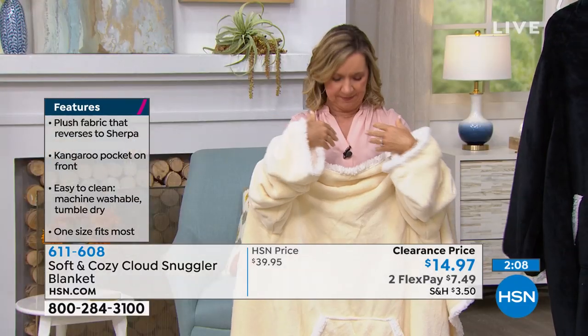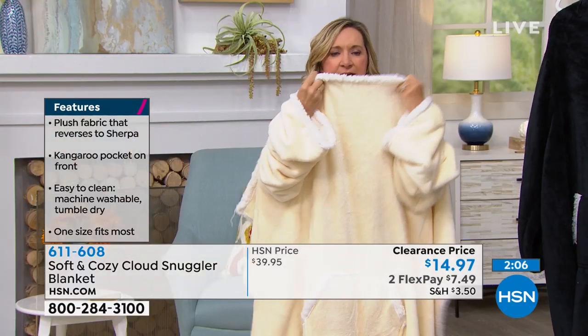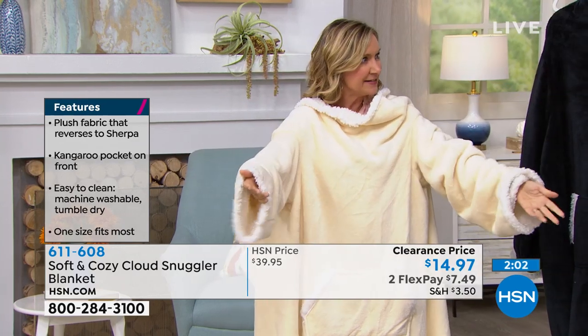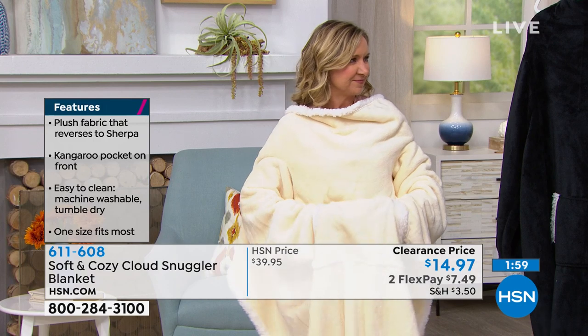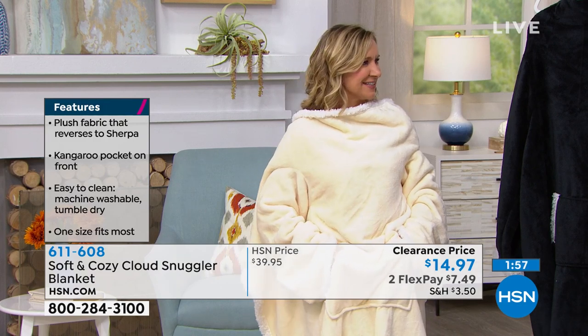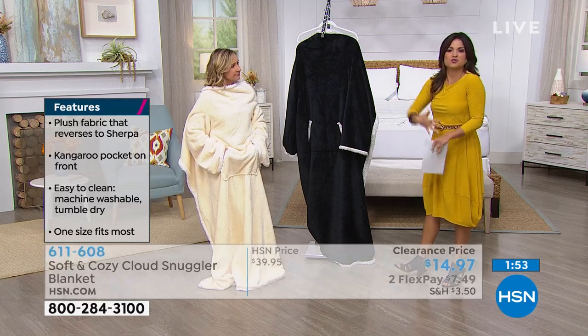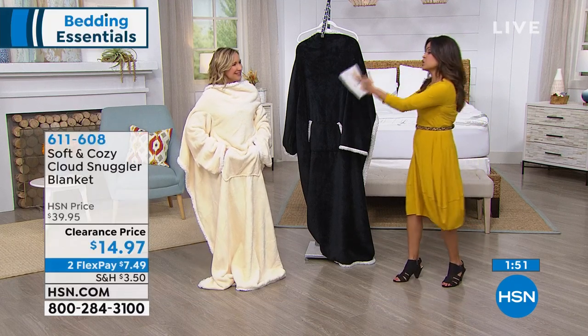And the beauty in this, and my mic, I'll cover up this, but I want you to see just how much fabric you have here. Because once you get it on the shoulders, look at this. Right? Now, I will say this is how it's meant to be worn. A couple of people tried to wear it as a robe, but it's not how it's designed. Technically you could, I guess, but it's not gonna drape and lay the way that it should, and there's a lot of fabrication.